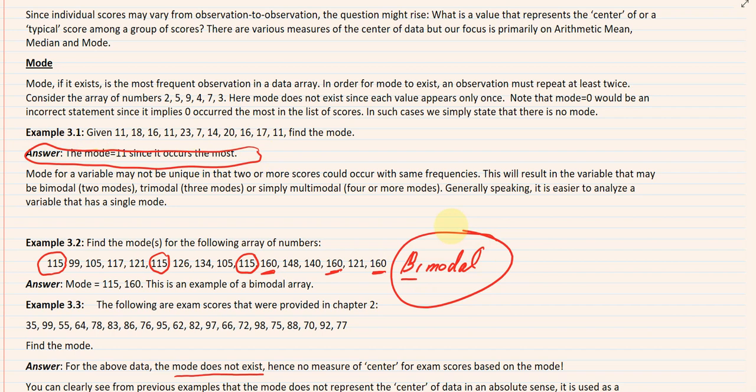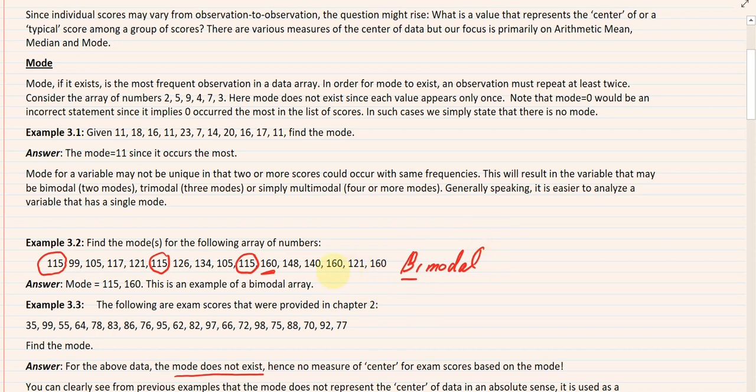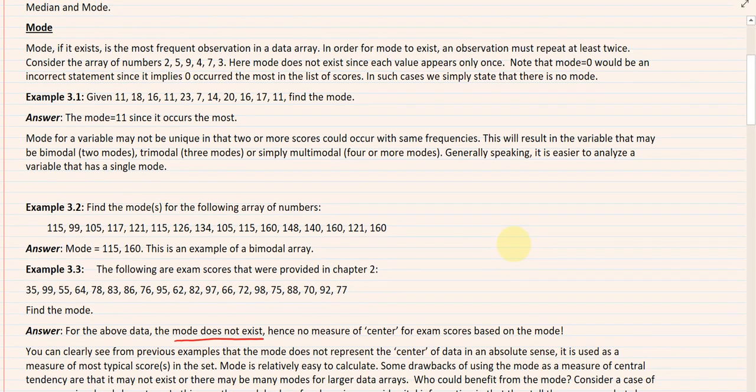So this indeed becomes a drawback of using the mode as a measure of typical value, in that the mode may not exist, and there may be more than one mode, in which case the mode is not unique. Those are the two biggest drawbacks of the mode. The mode may not exist, and there may be multiple modes. Typically, the greater the number of modes, the more difficult it is to analyze the data as well.